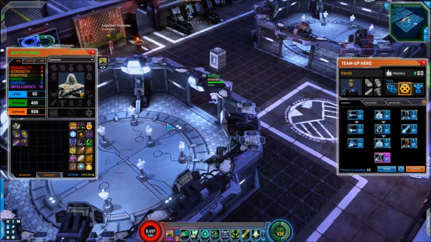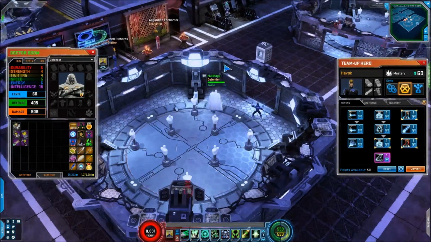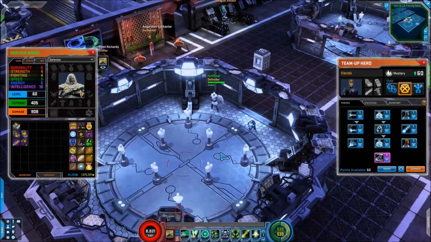Alright, 1 point in every skill. Come on down, Havok. Wreak some havoc. Alright, I'll quit. I'm sorry.